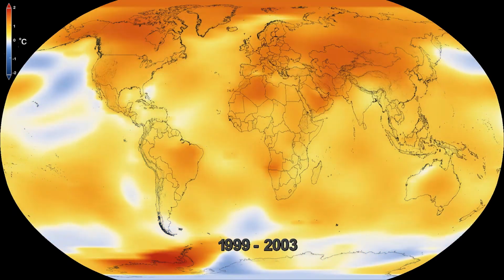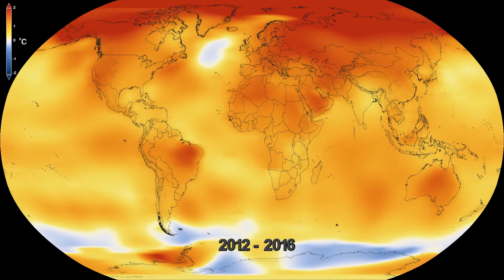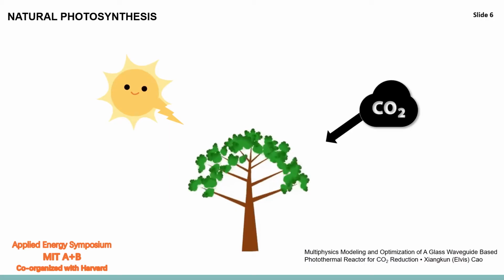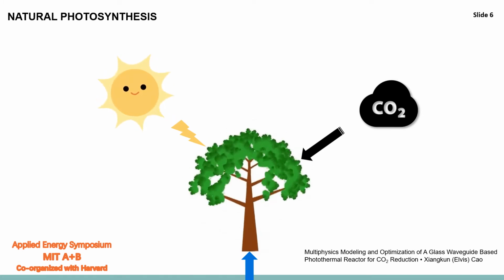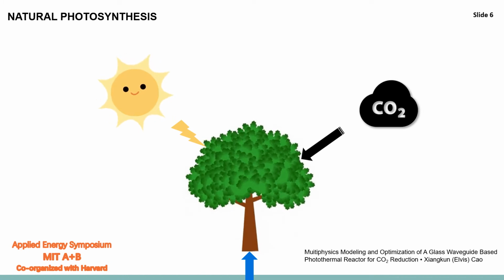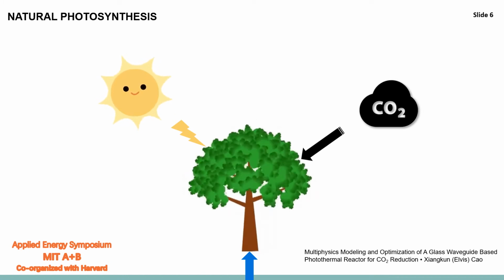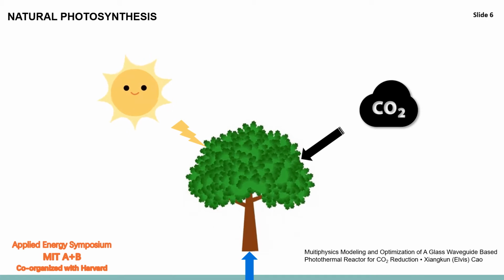There are a lot of published papers that have already correlated CO2 concentration increase with the rise of global temperature. As scientists and engineers, we seek to make use of technology to reimagine CO2 emissions as a resource, not as a liability. So let's see what nature has already done. Nature already has a well-established system to deal with CO2, and this is called photosynthesis. Basically, plants convert CO2, water, and sunlight into the food they use to grow.